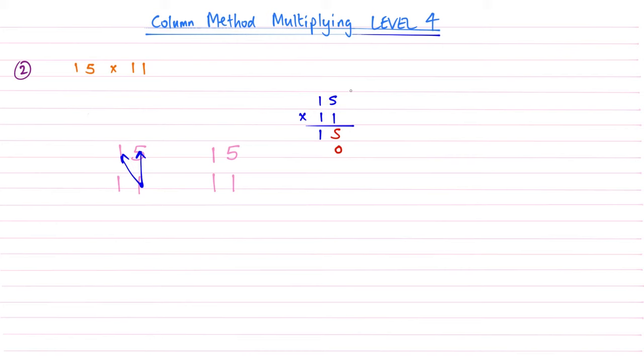Add a 0 as we move on to the second row. And then we're going to start with the second one. So 1 times 5 gives me 5. Then multiply upwards, and 1 times 1 gives me another 1. And then we draw the line.